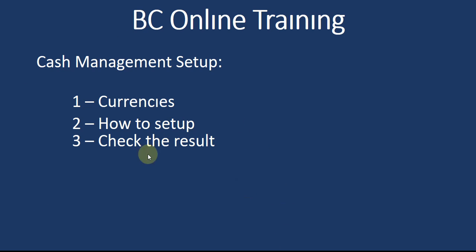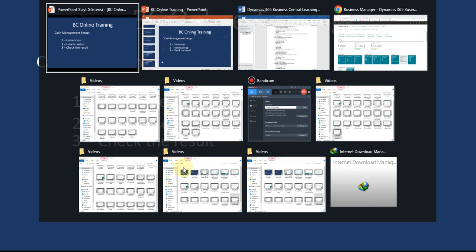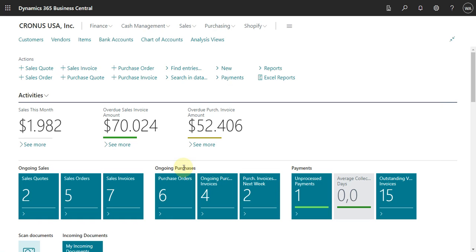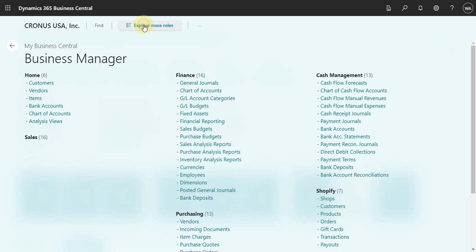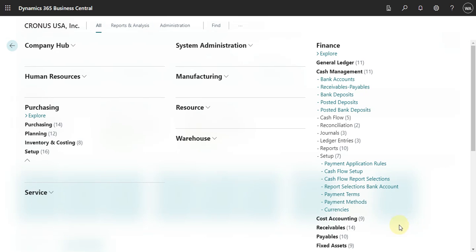So let's go to Business Central and check how we can add a new currency and add the setup that is needed in order for you to use. So here, let's go to explore and see how we can set up currency in Business Central.